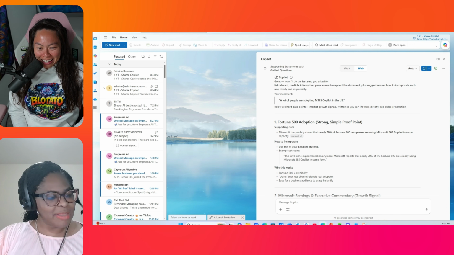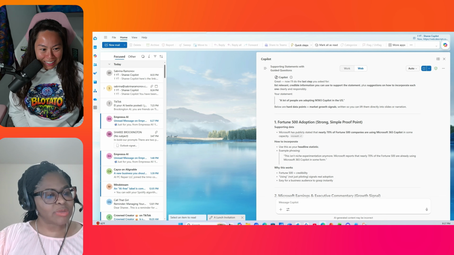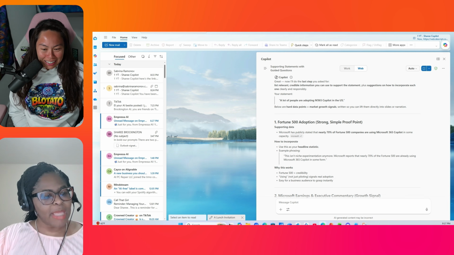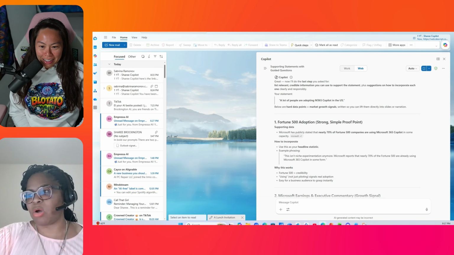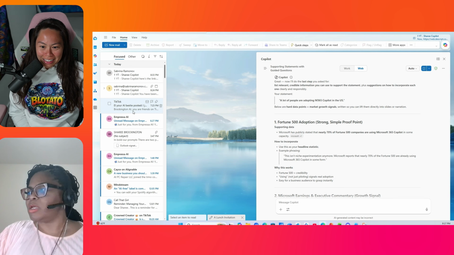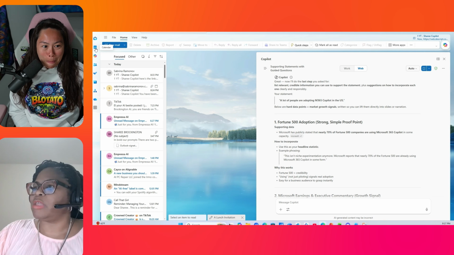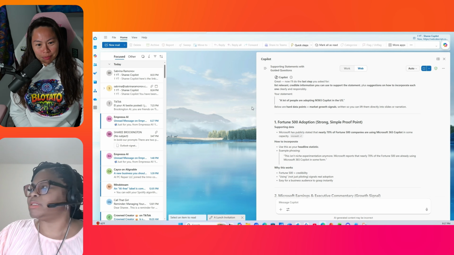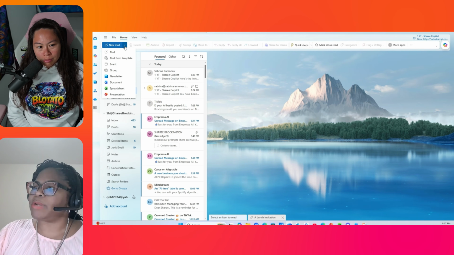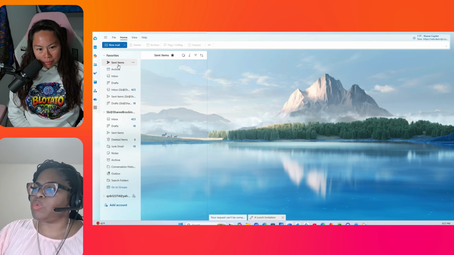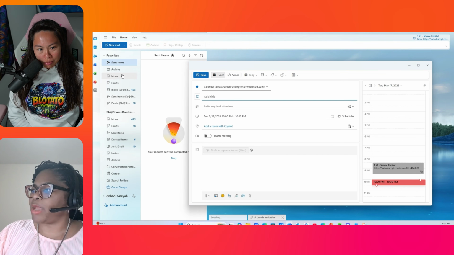So those are just some of the things that you can do, but there's also some other capabilities. And that's when you go to schedule a meeting. One thing about Outlook is corporate America, you're always in meetings. It's like nonstop. So imagine you want to schedule a meeting. You can go up here and click this drop down next to new mail, and the drop down has events. So you would click here for an event, right?